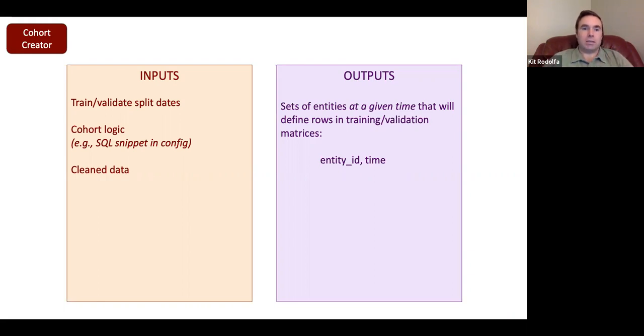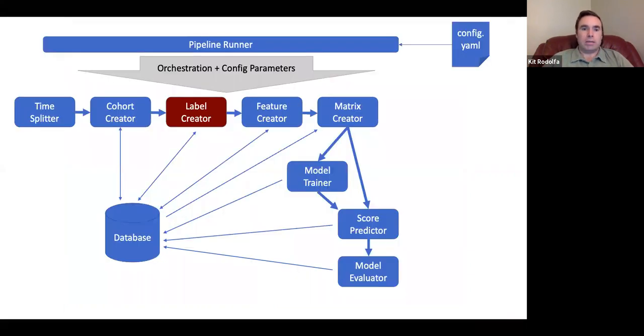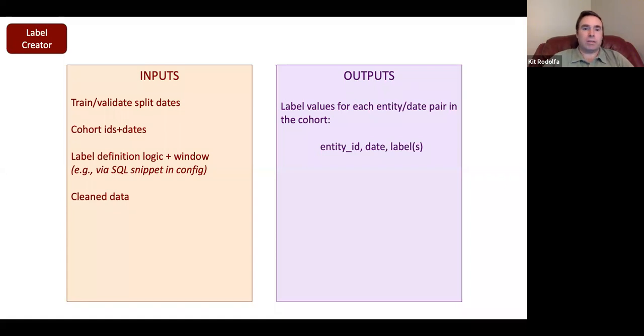So great, now we've got our splits, we have our cohort, and we want to append onto that our labels. Well, this is going to look a lot like the previous step, right? We're going to need the split dates, we'll need the cohorts, and then we'll just need the label definition, whatever logic, whether that is for the crowdfunding projects, did they meet their fully funded criteria, say within 3 months or within 6 months or within a year? Or maybe your label definition is, did they get within 90% of their funding?